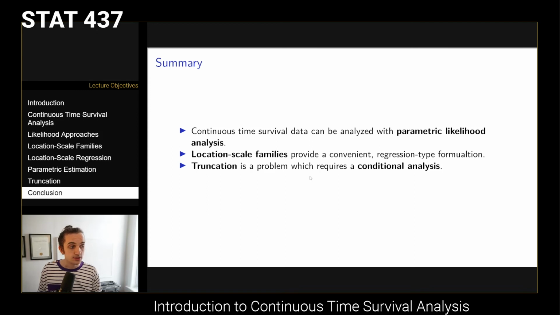And then we also talked about truncation, and truncation is a problem separate from censoring. Truncation is a problem because we need to do some conditional analysis. But later on, we're going to also see how truncation can be useful for us in fitting these models. So sometimes we will want to actually work with truncated data, but it's important to keep in mind that if your data are truncated, you need to perform conditional analyses. There's no way around that. We can use standard likelihood techniques, which is going to give us all of the tooling that we like around likelihood, so long as our parametric models are specified nicely and correctly.